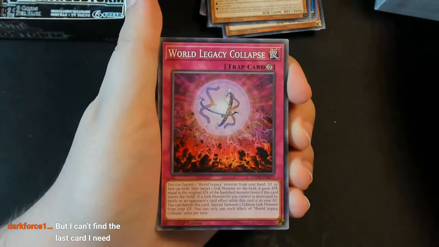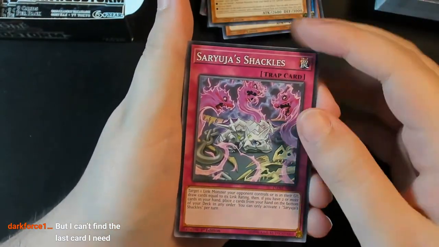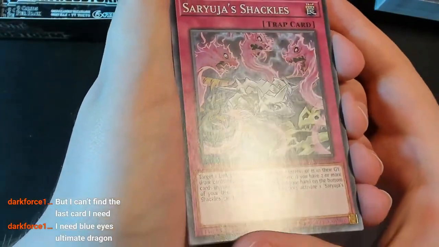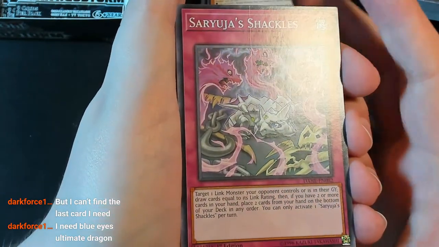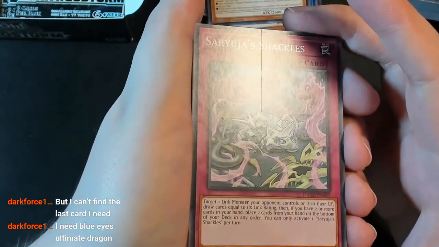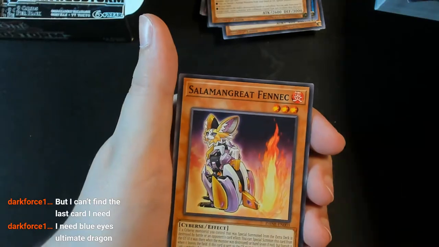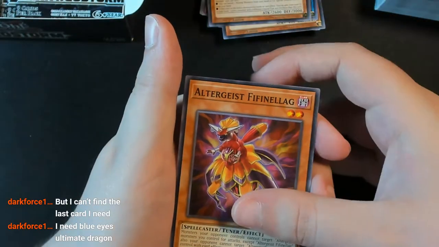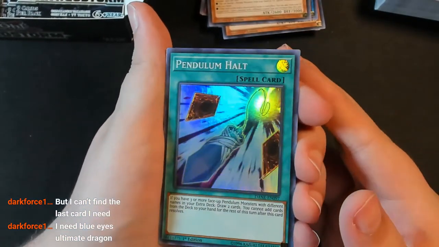I got more Dino Wrestlers, World Legacy Collapse. Dino Wrestlers. Ooh, a big print line going down the middle of that. I don't know if you can see that. Perhaps. Should be able to see it in that light. Blue-Eyes Ultimate Dragon, yeah. I don't even know what set that's printed in. I know that's an older card, though. And we got our Pendulum Halt Super Rare.